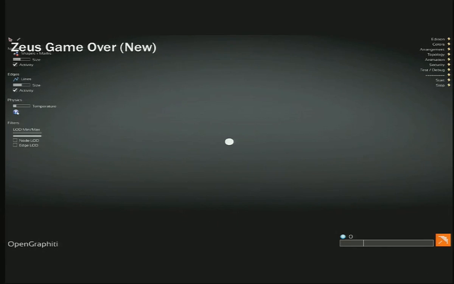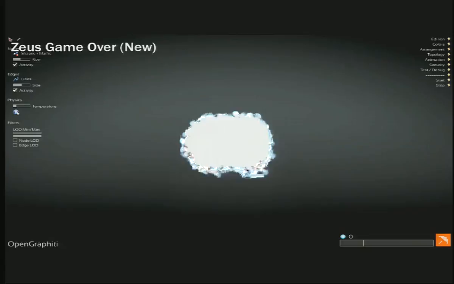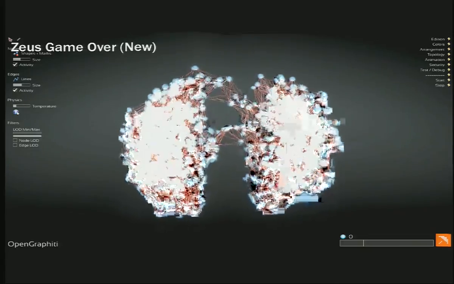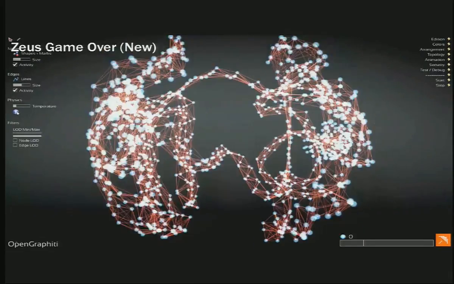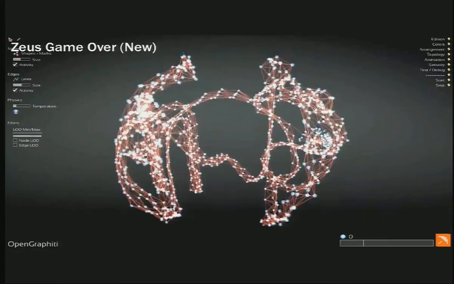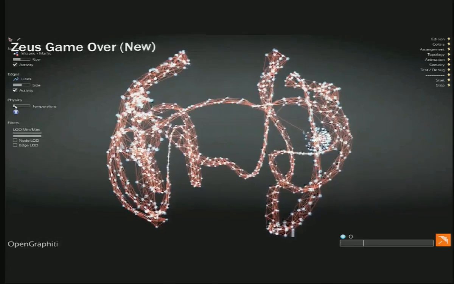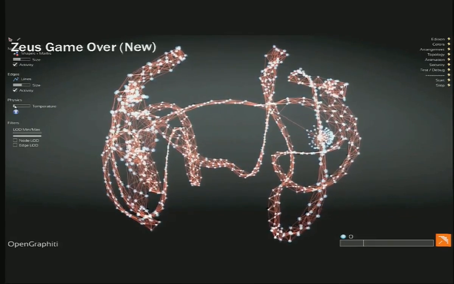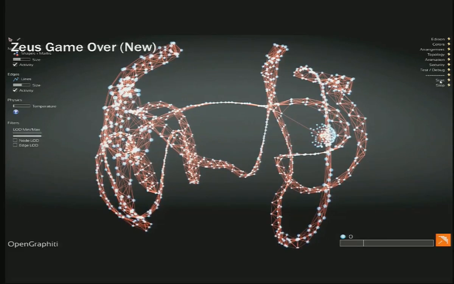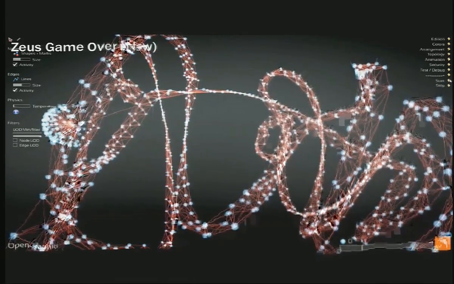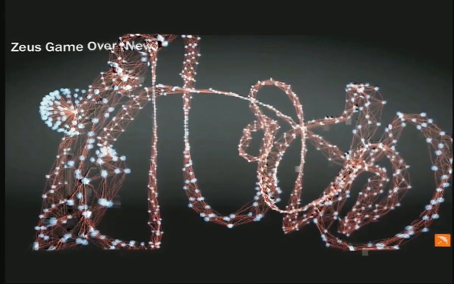So here's how we actually create a 3D representation of the graph. We start with all the points placed in the center, kind of in a sphere, and we use some particle physics. It's very simple. All the nodes that are connected are going to attract each other. All the nodes that are disconnected are going to repulse each other. And then we let the physics run, and we obtain this kind of molecular shape layout.